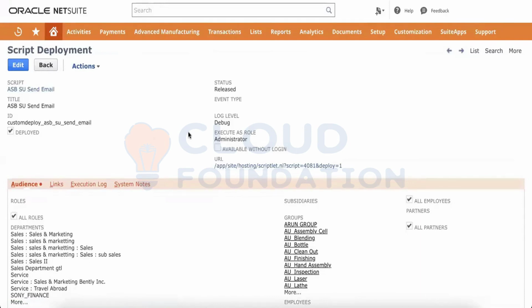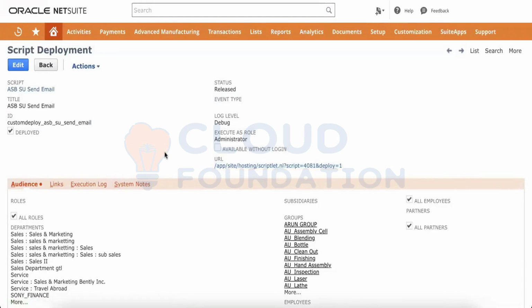We are basically creating a new custom form and page. So in terms of deployment, you just select the status of release, log level as debug, and execute as role administrator. As soon as you save it, you will have a URL generated here, which is nothing but the SuiteLet URL.